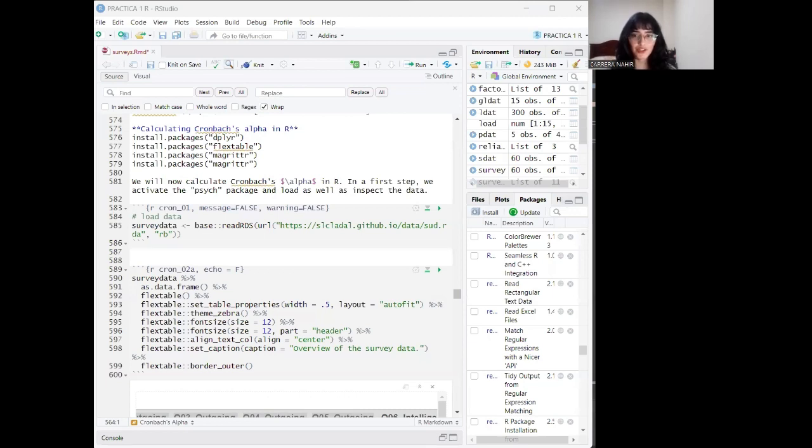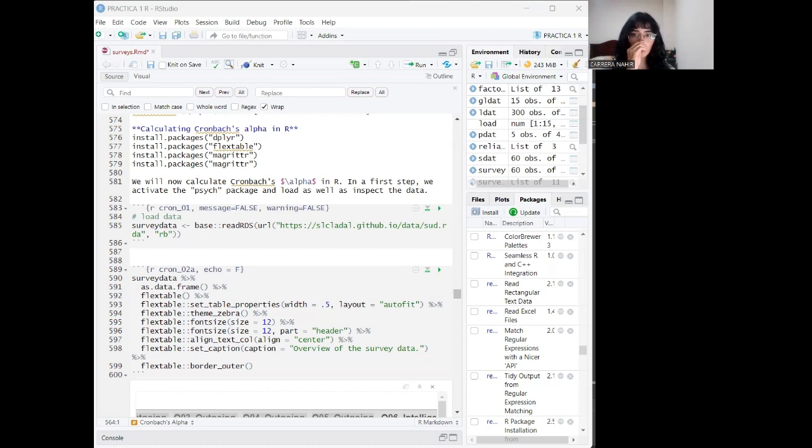Hi, for this section, we will explore some useful statistical measures when dealing with survey data. Specifically, we will focus on two key sections: evaluating the reliability of questions using Cronbach's alpha and omega, and methods of merging variables such as factor analysis. I'll guide you step by step through the R code and the interpretation of the results for each question.